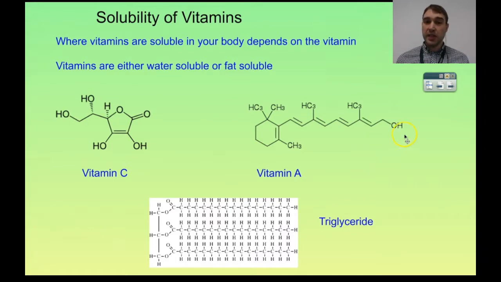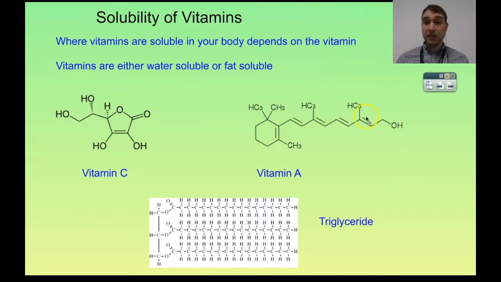If we look at vitamin A, however, we can see it's got a reasonably long nonpolar chain. So 1, 2, 3, 4, 5, 6, 7, 8, 9, 10, 11, 12. So lots and lots of carbons in a long chain. We've got some alkene groups in here, so we've got some double bonds as well, and they act to straighten it out. We do have a polar hydroxyl group. That's one polar hydroxyl group for a really long chain.